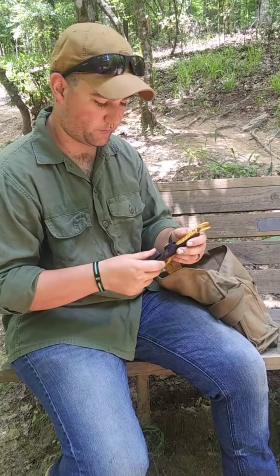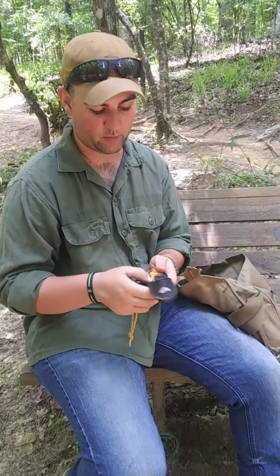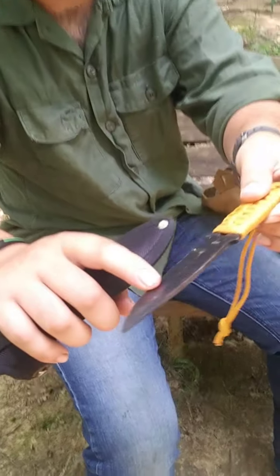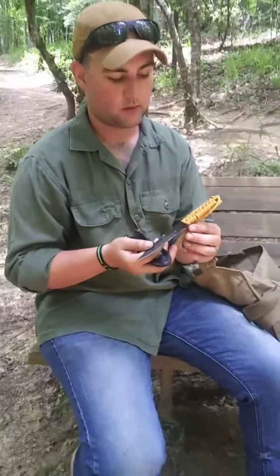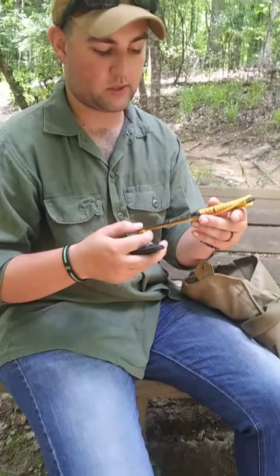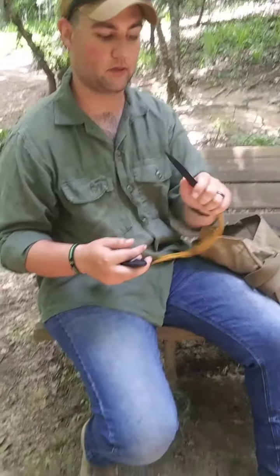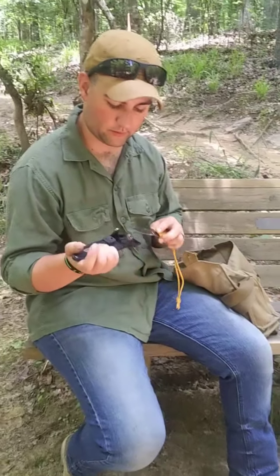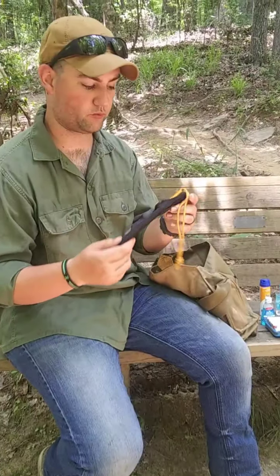The next thing I carry is a cutting tool — this is my UST survival knife. It is solid tang, and honestly probably one of the best knives I've ever purchased. I've owned Gerber and all that stuff, but I continuously re-blue this knife to maintain it. Some of the bluing is coming back off, but I've used this knife in six different ecozones, two months at a time each, and this thing is just kicking. I have had to replace the paracord because I've used it, but that's not going to stop me from using the knife itself. They are becoming harder to find and Walmart stopped selling these. Field it before you trust it.